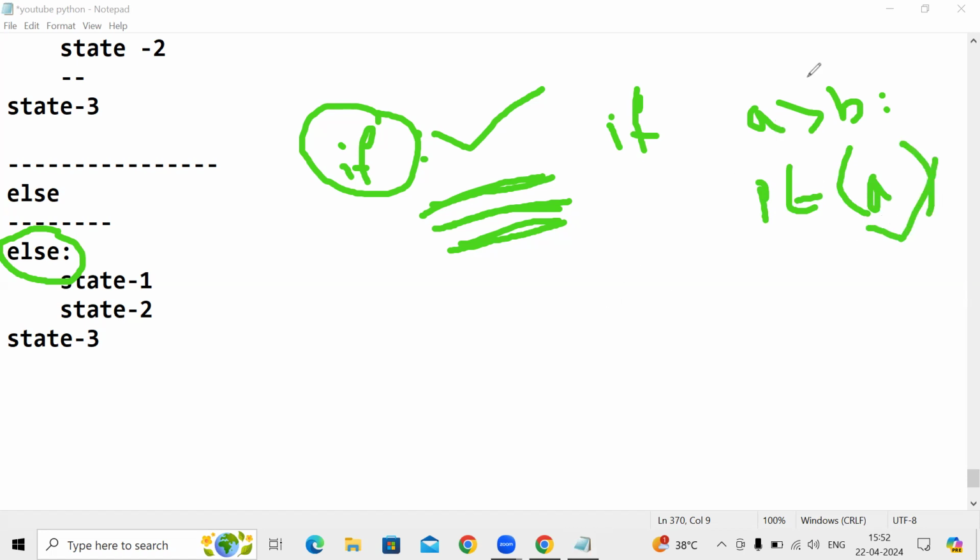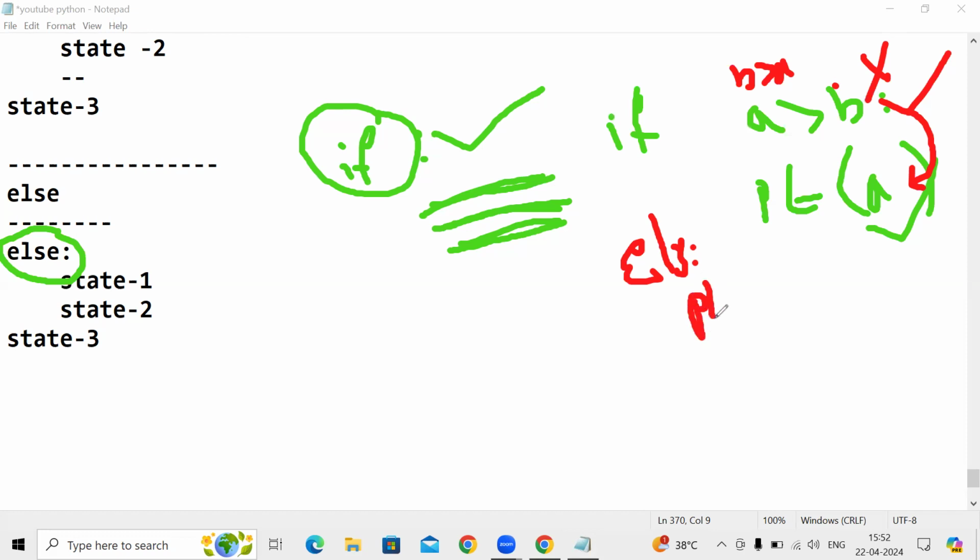If A is greater than B, this condition is true, so it will execute the print A statement. Suppose this condition is false, then it moves into the else statement.